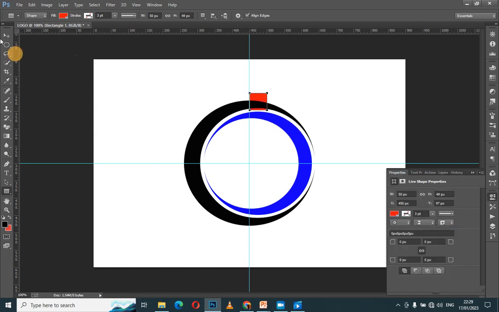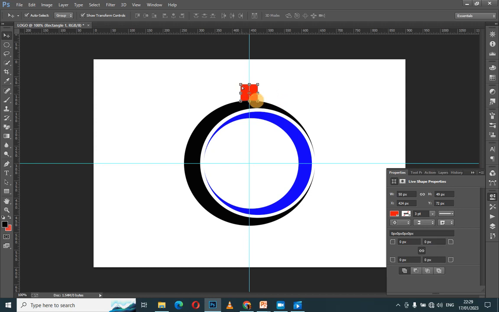So then I will press OK. I will press the move tool so that I can move it in the middle of this line. So then I'll move it up, like that.